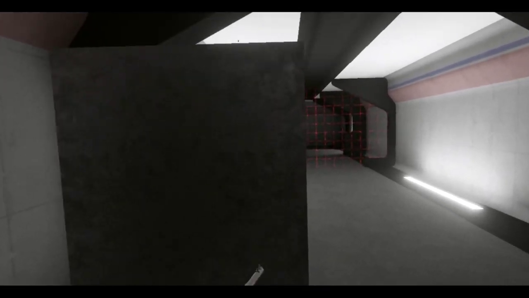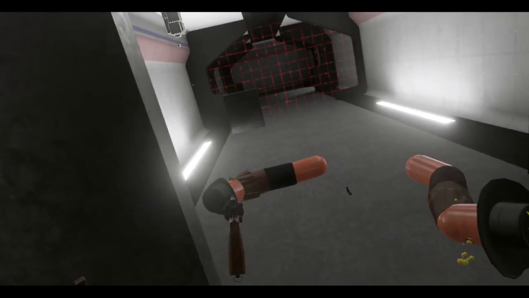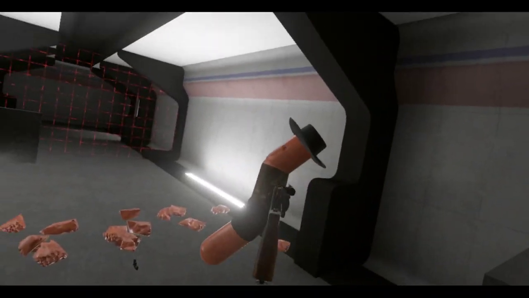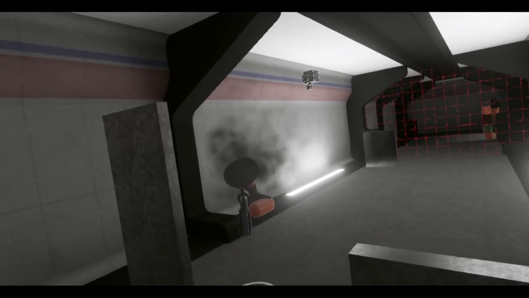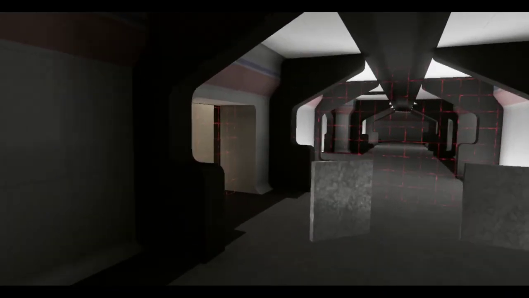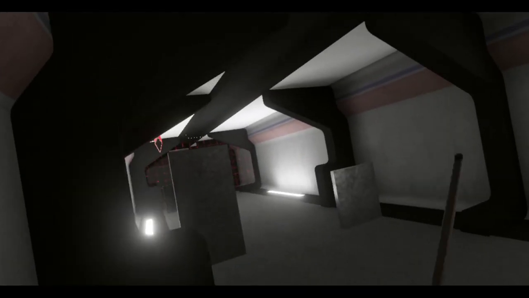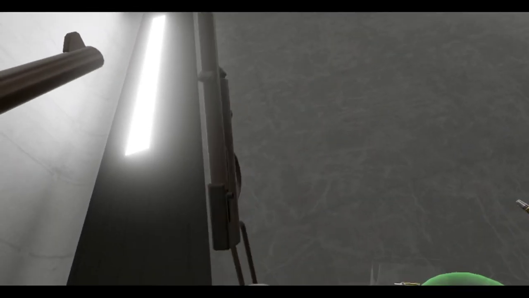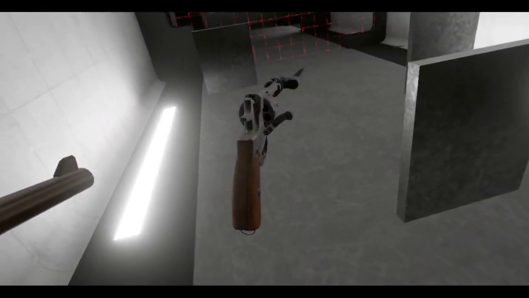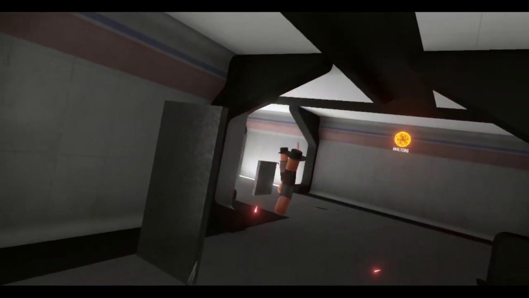Analyzing system. Stay down, stay down, stay down. No, he's still alive. Ugh. This is terrible. Where are you? No, stay away from me. I need to reload so bad. Next system lane. Analyzing system. It's over there. It's not over here. Oh, I died.